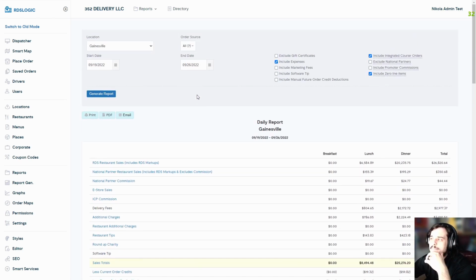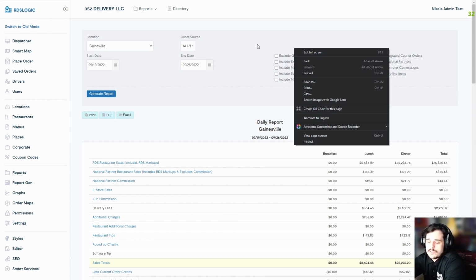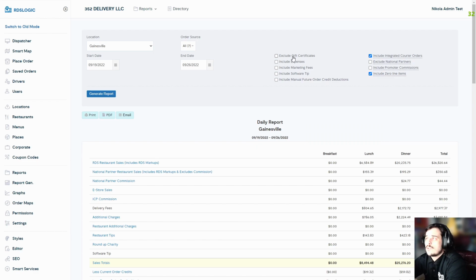Now, to go back, a couple of other things that you can do is you can exclude gift certificates because you already got that money up front or people used points for those. You can include marketing fees or software tips, and you can also include manual future order credit deductions. Now here we have a couple of fields and they all have tooltips that are going to tell you exactly what they do.